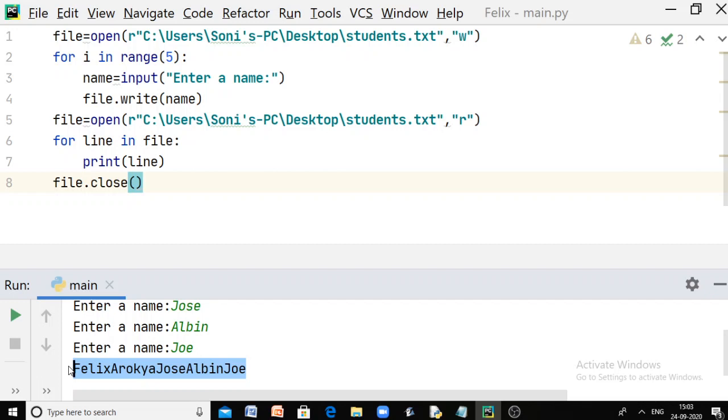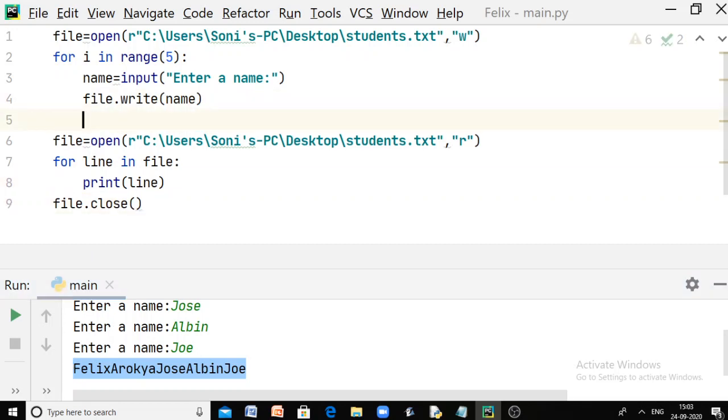It will update the same line. So if you want to have all your content in different lines, you have to explicitly add a new line after writing the current line, so that the cursor, or the writing pointer, will move to the next line and you can continue writing in the next line, right?